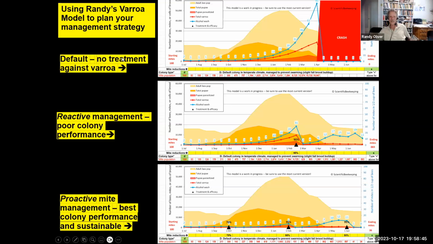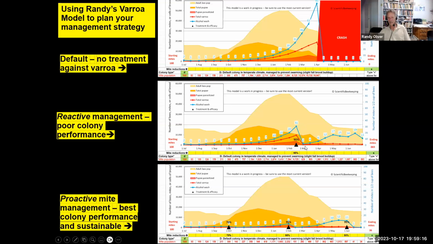So the default would be the mites building up like this. A reactive management, which is what many beekeepers do, they wait until mite populations get high and then they treat them. And you get these up here, you start dropping off colony performance at about a mite count of 10. Okay, I noticed this very easily because we do so many thousands of mite washes. I can tell if a colony's got a few mites because they're just lagging. When you start getting up to this 20 to 30, they really start to slow down. So they're not non-performing colonies.